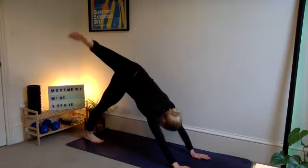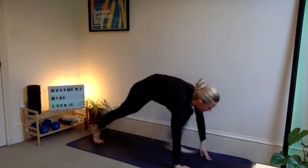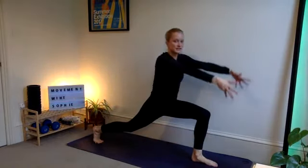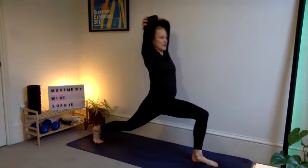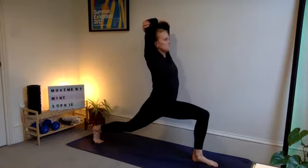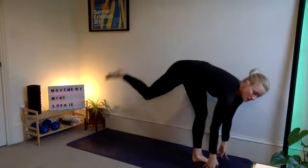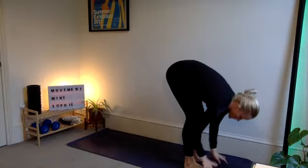Nice. Next inhale, come forwards. High plank with the hands and shoulders. Step the left foot. And then rise up under Vinyasa or Crescent Lunge. Cross the elbows. Lift the chest. Nice. Take a deep breath in. And a deep breath out. Good. Inhale, hands to the mat. Step the right foot forwards and fold.